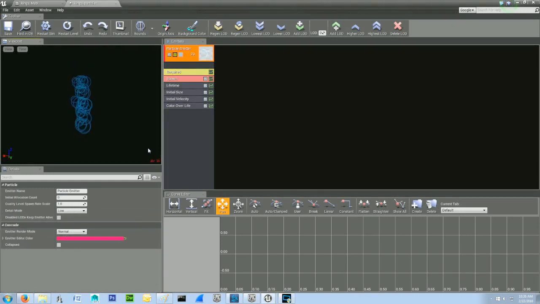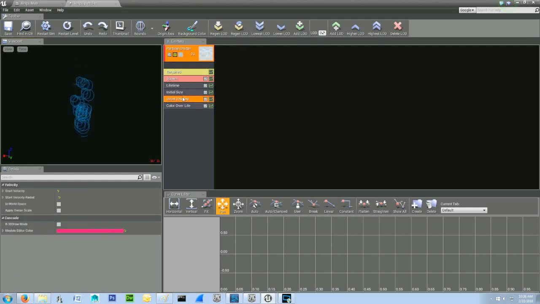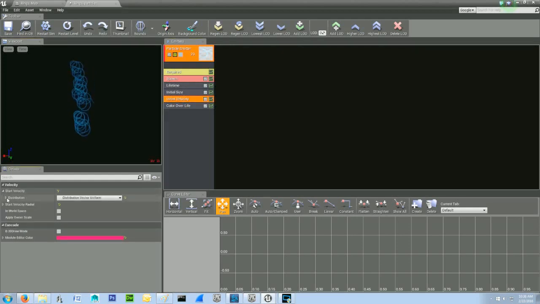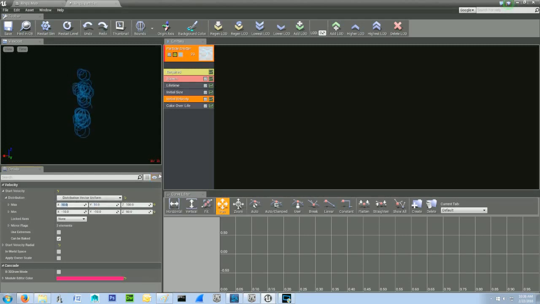Okay, then we'll maximize. And it's going to compile, so while it compiles, I'm going to just pause the video. Okay, and we're back, and here we have our custom material applied to our particle system. Now that we have it applied, we can now modify some settings. If we go into initial velocity, you can go into start velocity, its distribution, and start modifying these properties. If you set them all the same, it'll move it into one solid line. You can then modify these to shoot out in a bunch of different directions.